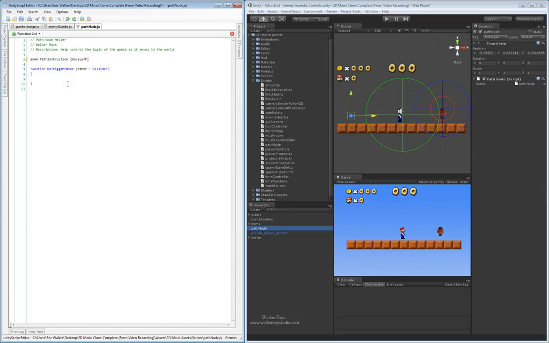So let's say we're going to move left. Just like before, we'll do move right. We'll do a move stop. And let's do a jump air. Okay, so this gets us set up for the basic states that we're going to be working with. And let's make this equal to our path instruction. So we'll do a path instruction dot what? Let's say a dot move stop. Okay, so we've got the states that we want to be able to switch him through.